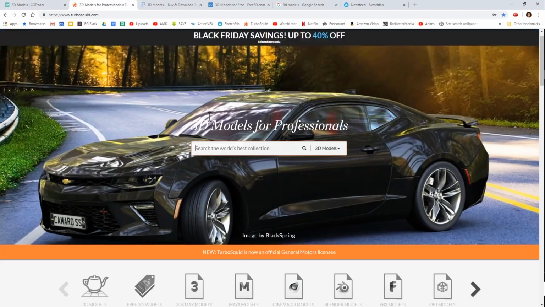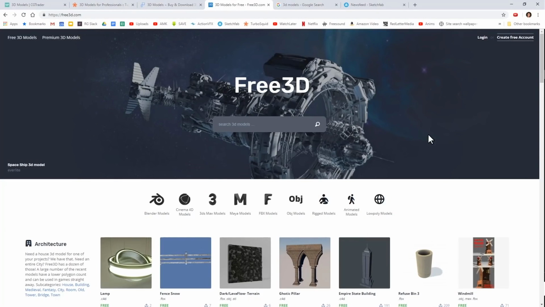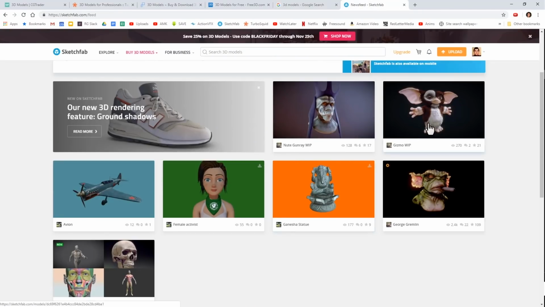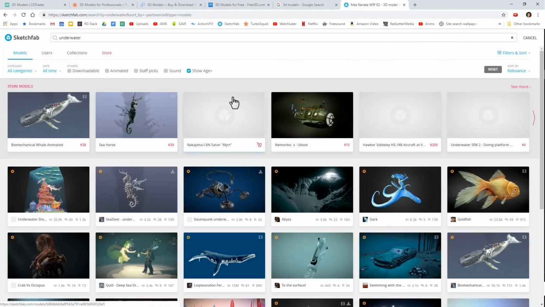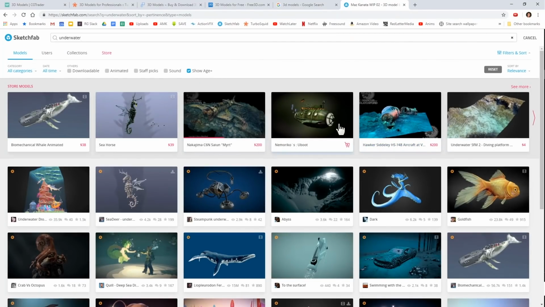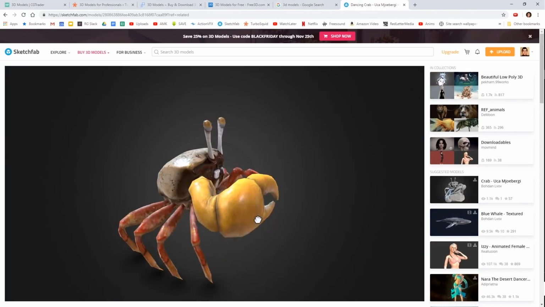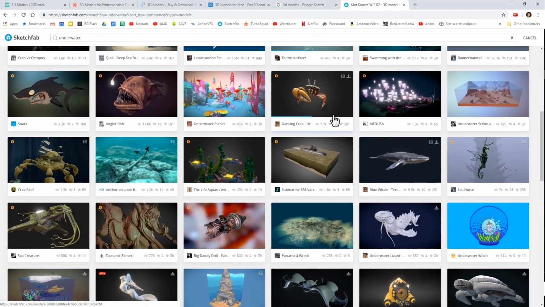There are many great places to find 3D resources for your film. There's a range of marketplaces and free resources, and a simple web search will usually direct you to many of them. Today I'm spotlighting Sketchfab as a fun resource. It's a community of artists and hobbyists who put together models and photo scans, many of which they're willing to share for CC attribution. It's really easy to preview the 3D models on this site, and as you can see, they have tons of models that would suit an underwater theme.